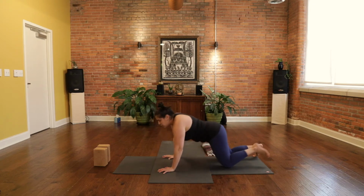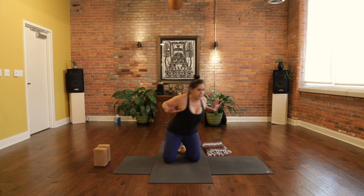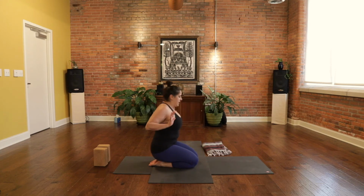From here, you're going to squeeze your shoulder blades, hover the palms of the hands off the earth, and then rest. Take that again. Hover the hands, squeeze the shoulder blades, and rest. Last time here, hover the hands, squeeze the shoulder blades, pressing the feet, the hips, the chest down, and then reach the arms above the head.